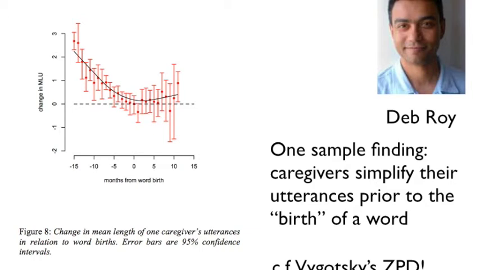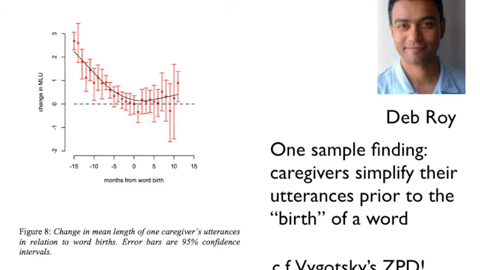I think Vygotsky, if Piaget would have liked the biological nature of the birth of the word, Vygotsky would love this because it illustrates graphically this zone of proximal development. You might almost call it a conspiracy. It's the support of the environment for the emerging and developing skills and abilities of the child. Very, very remarkable. So we're dealing here with data that nobody's ever had before. The work on analyzing this data is still going on because it's a huge data set.